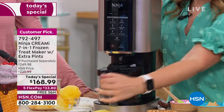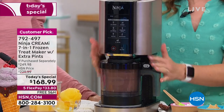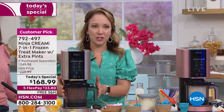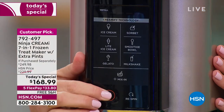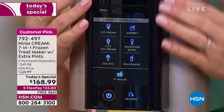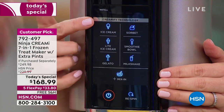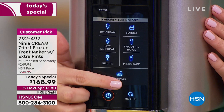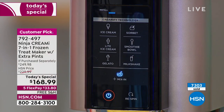This is easy to use — you put the pint in, and when you hear it click, that's the lock safety feature. Once it's locked in, it's ready to go. Turn the power on, everything lights up, you've got seven different functions from ice cream to milkshakes — just hit mix-ins and we'll get great s'mores ice cream. We are now down to the final 200 in the pink and 250 in the mint. The race is on — they will be sold out on the next presentation.